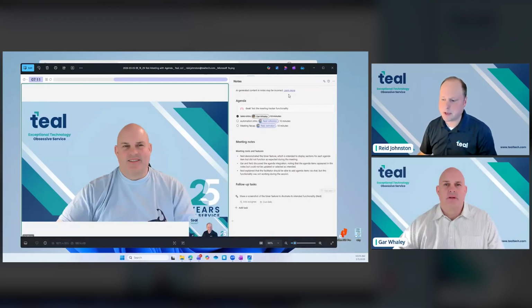Yeah, it really needs to be, if you're sending out that invite, the only way that you can turn on facilitator is if you have that license. You can add a facilitator to a meeting later, but the person that adds it has to have that license. And you have to have the license to interact with the facilitator.